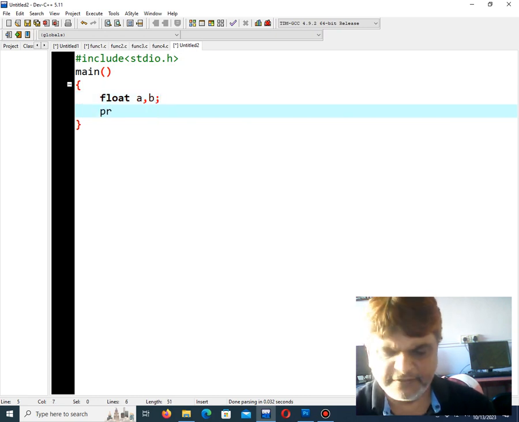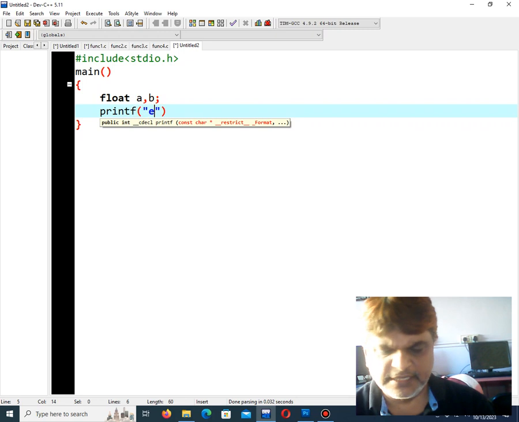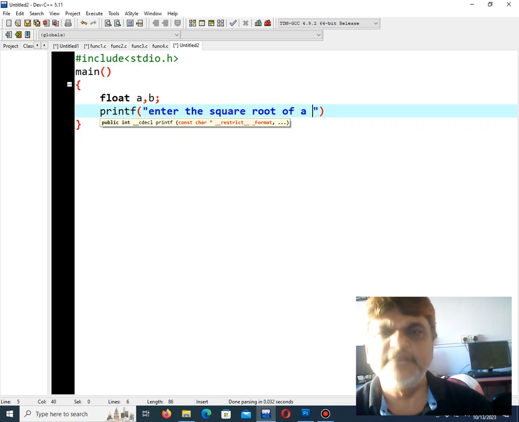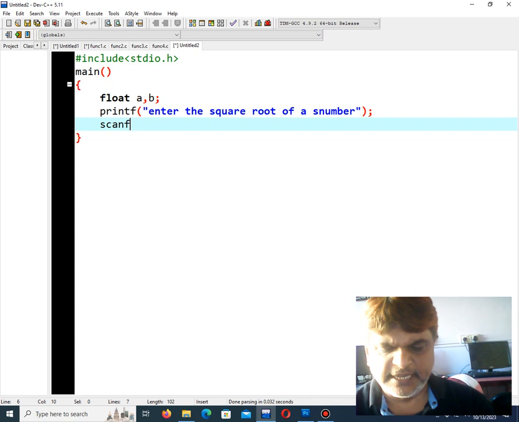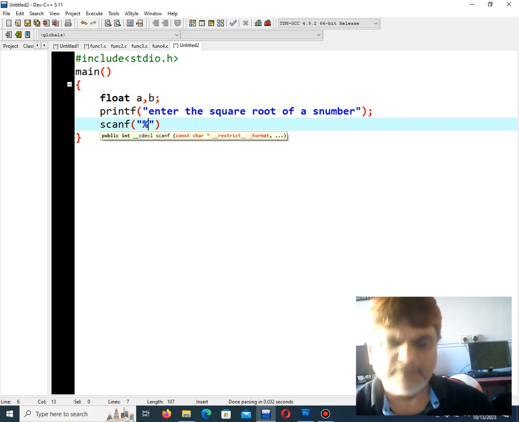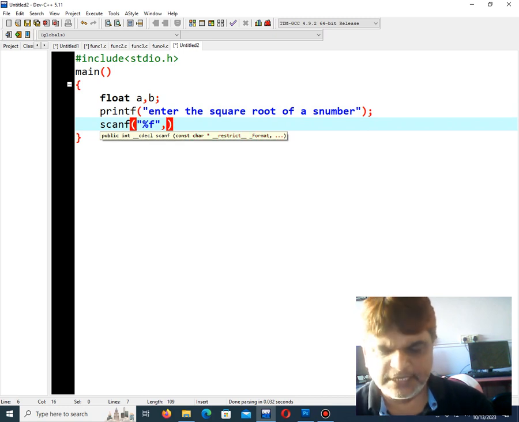Then I'll say printf, here I'll write: enter the square root of a number. Then I'll say scanf with percentage f, then comma, ampersand b.